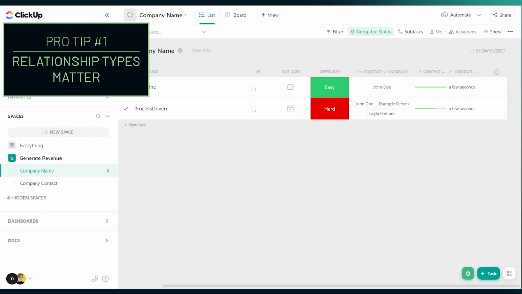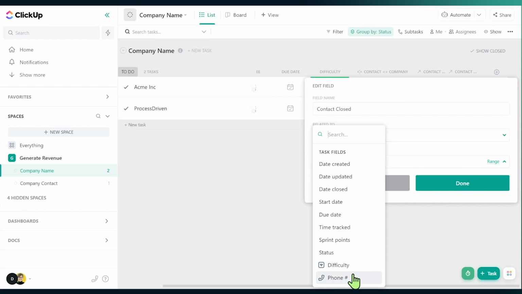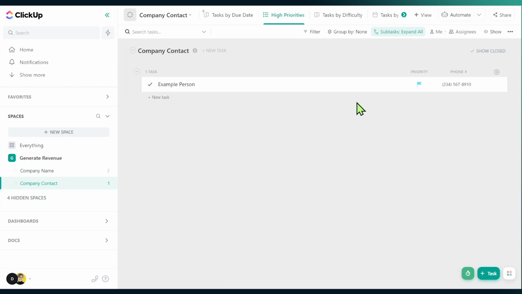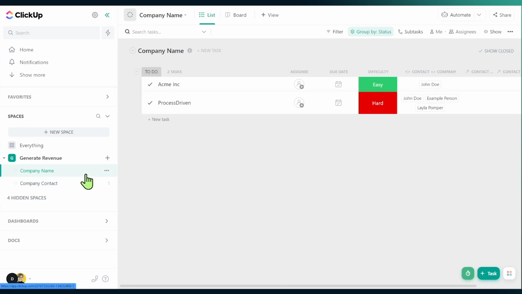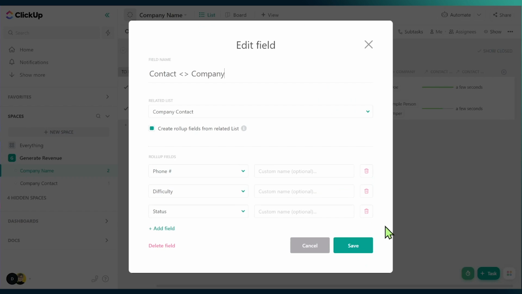Now, just a pro tip around rollups and all the stuff I'm showing you here, you'll notice that when I go to edit these rollups, I'm seeing a lot of options here, including a lot of loud car noises outside and the custom fields available here. It is showing me the custom fields on the contacts list. Things like the phone number, the difficulty, those are all showing up. That's because the relationship I have is a custom relationship built between one list and another list. I'll show you what that looks like right here. Edit relationship. This relationship is between one list and another list.